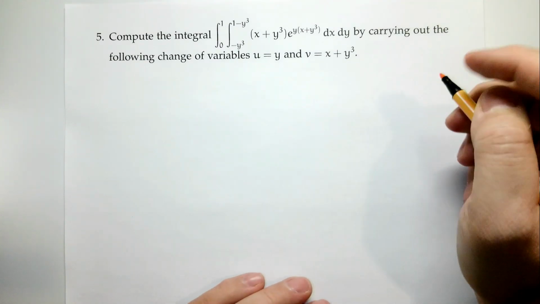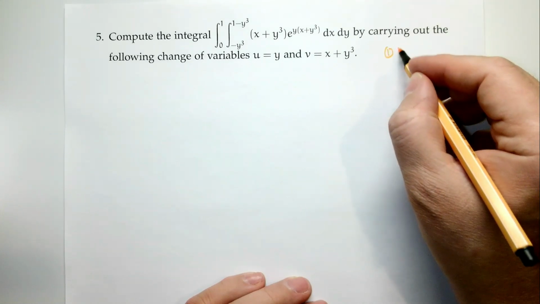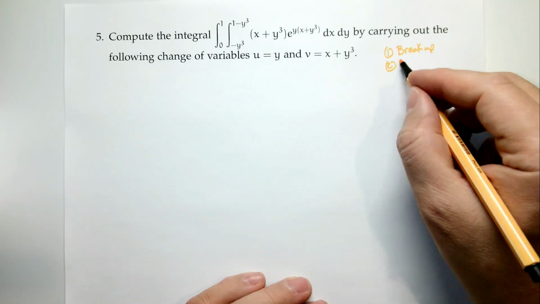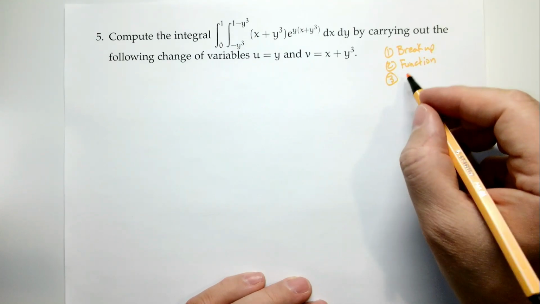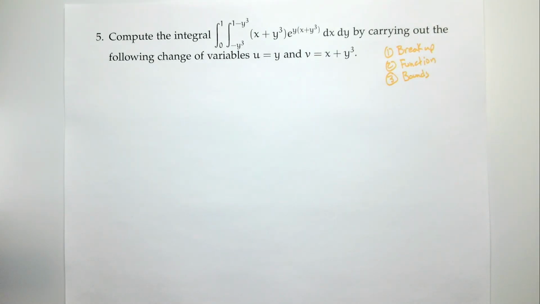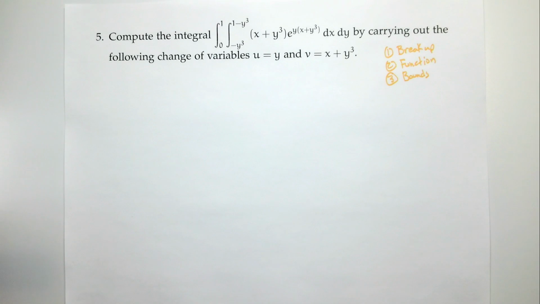All right, so essentially, remember, we have our 3 steps. 1, how do you break up? That's our Jacobian. 2, what's our function? We need to rewrite that in terms of our new variables. And 3, our bounds. And this is for every single integral problem. Every single integral problem you always encounter always has these 3 parts, and we need to make sure we understand. Once you understand those 3 parts, putting it all together is just a matter of patience more than anything. So let's start with the breakup.